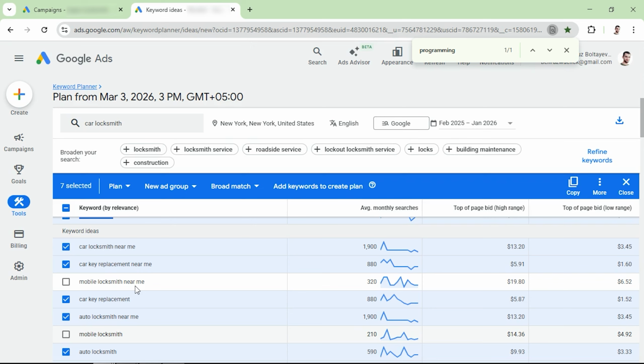And within those keywords, there might be people who are looking for residential and commercial services. But if you don't want to get traffic from residential and commercial and only focus on car locksmith services, to increase your chance of getting more car locksmith services, you can focus only on car locksmith types of keywords. Also, you can block other generic keywords or other specific keywords which are residential and commercial. That might make it more targeted, but it is still not guaranteed you're going to receive only car locksmith services, but you can improve your chance that way.